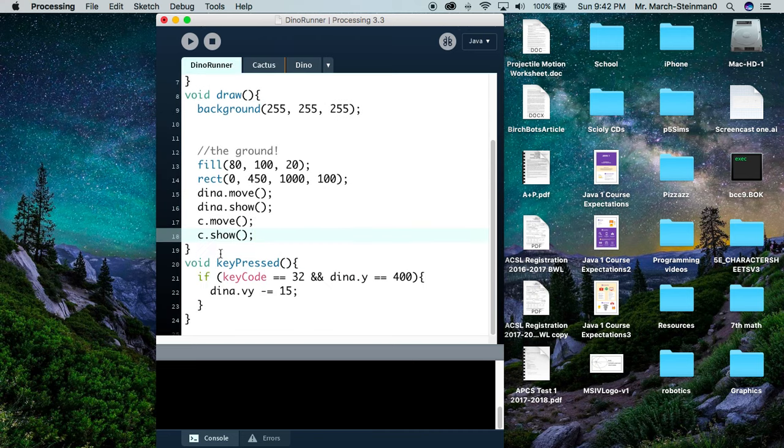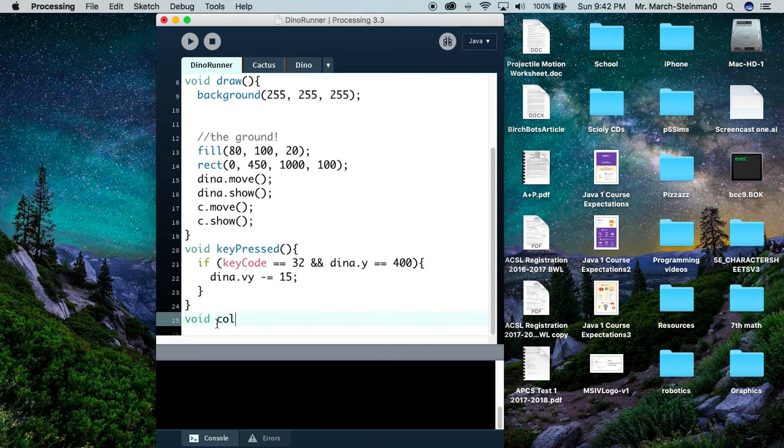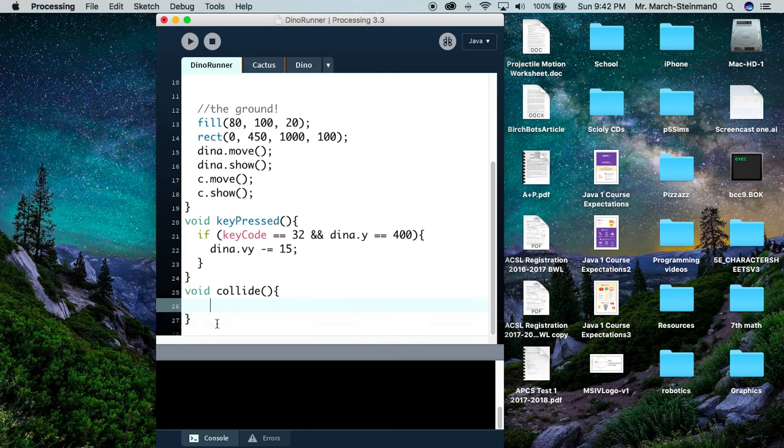What I'll say is that I'll have another method called void collide. This will be pretty simple with one cactus.